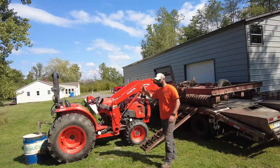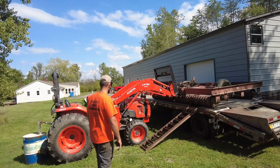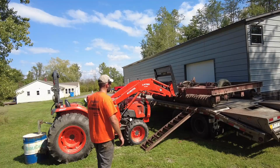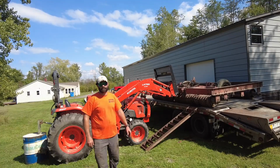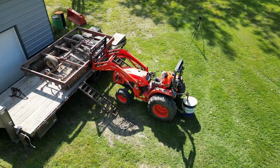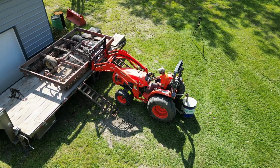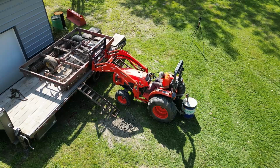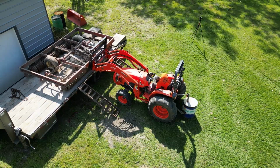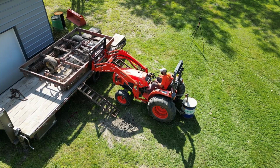So I'm going to put my seatbelt on for sure, and my ROPS is up. We're trying to be as safe as possible here. Guess we'll see what happens. Seatbelt on. Low gear. Four-wheel drive.